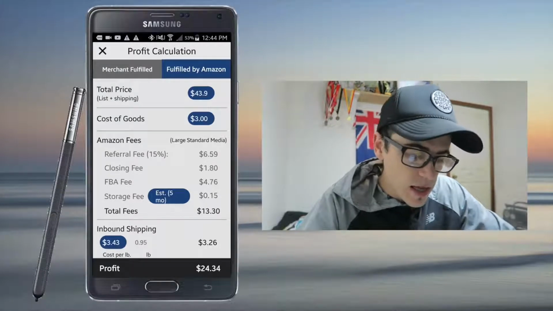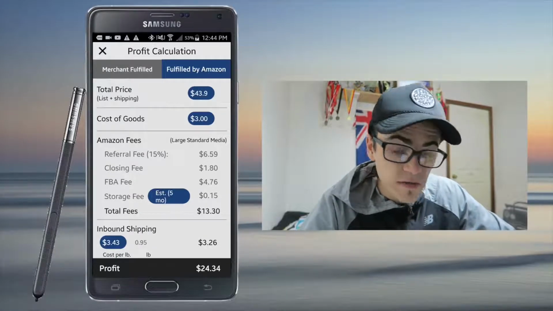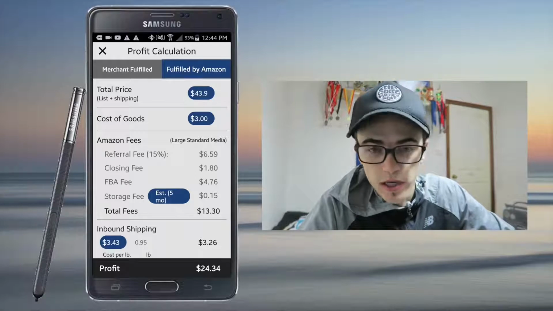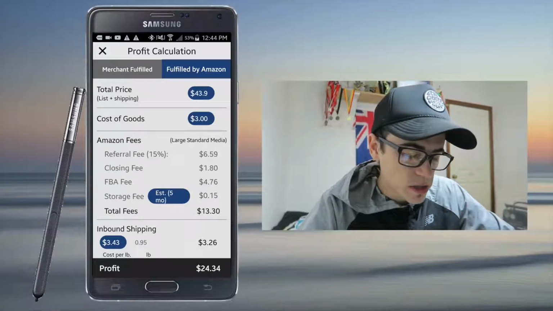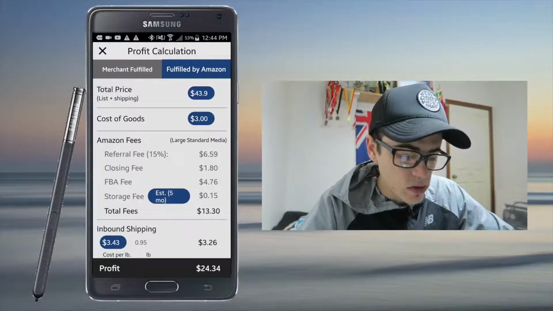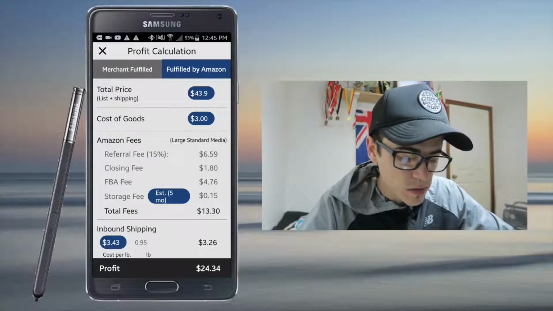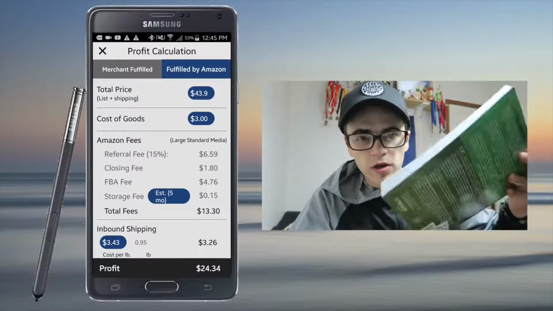our fees. As you guys can see down the bottom, my inbound shipping is very expensive because I am shipping from Australia to the US market. So the books that I send out, I need to make them profitable in relation to the weight of the book. So I try to make at least $10 US profit per 1 pound a book. So this is well over that for me, making $24.34 profit. So this is quite the ideal book.